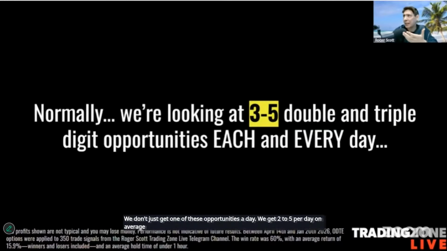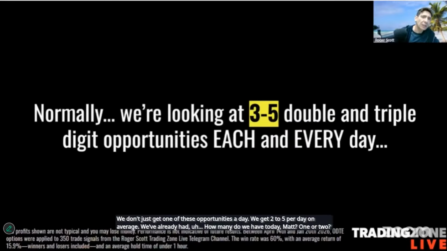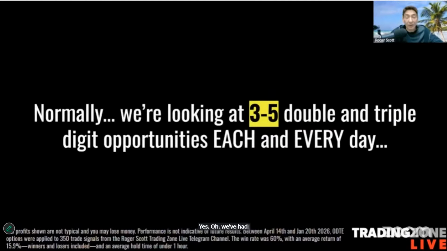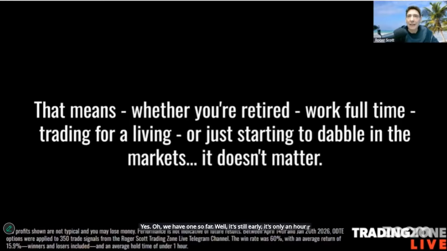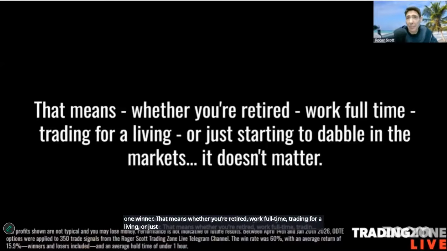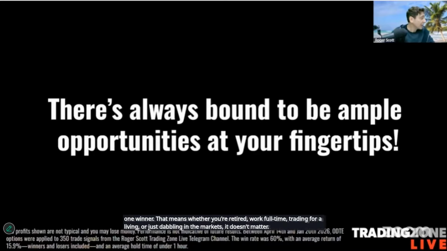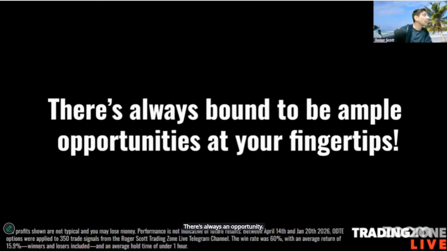We've already had, how many do we have today, Matt? 1 or 2? Yes. Oh, we have had 1 so far. Well, it's still early. It's only an hour. Yeah, 1 winner. That means whether you're retired, work full-time, trading for a living, or just dabbling in the markets, it doesn't matter. There's always an opportunity. All right? There's always an opportunity for you.